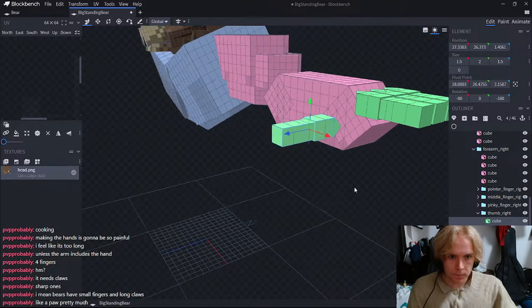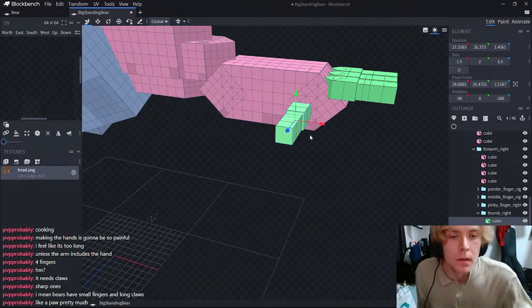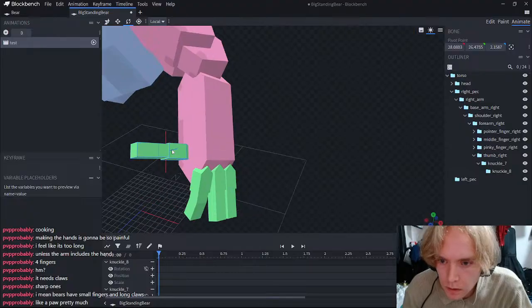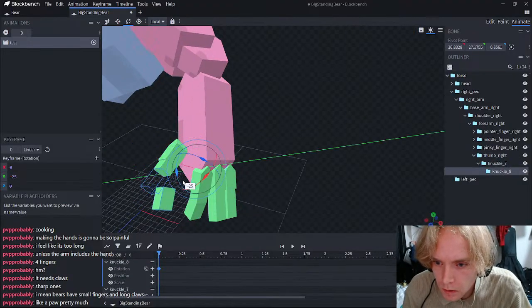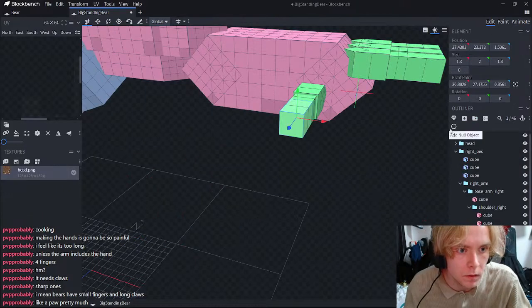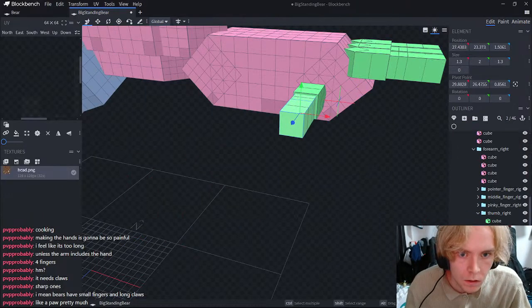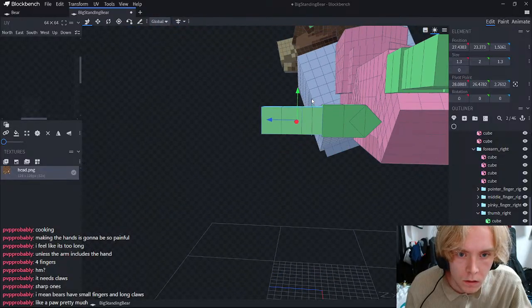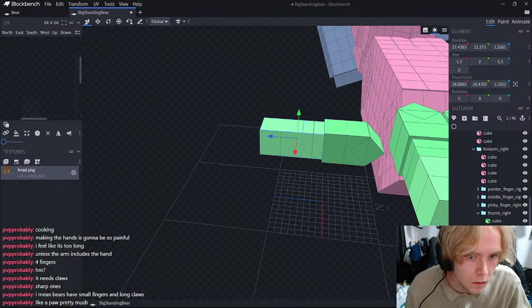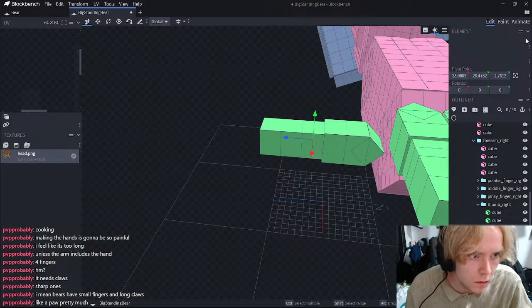Okay. So now if we animate this and we go like this, we can do this. Oops. That pivot point's not correct. Where's the pivot point for this?